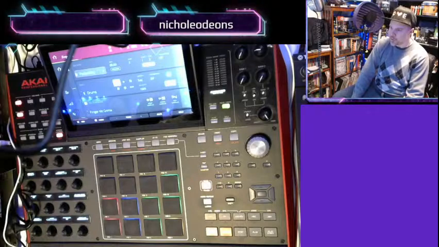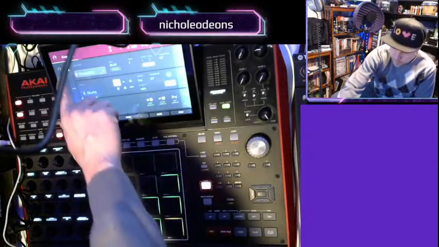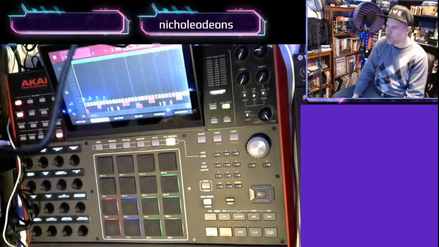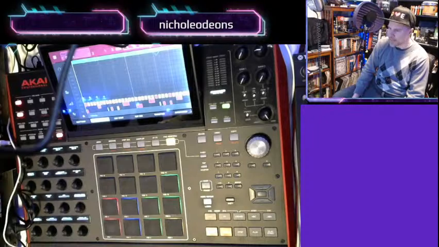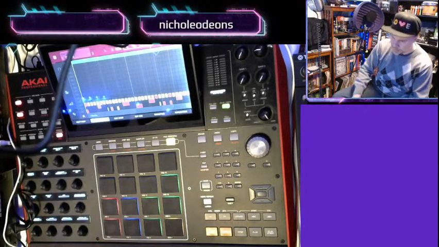Go to the grid view and make sure the closed hi-hats on pad A07 are all selected.